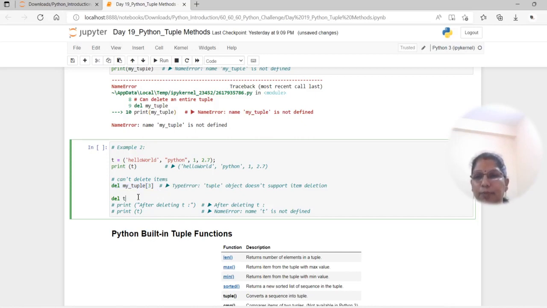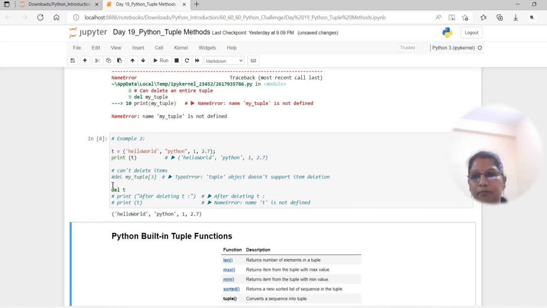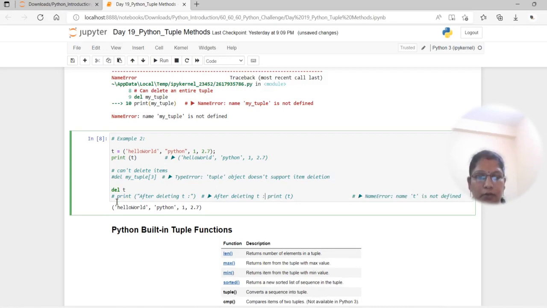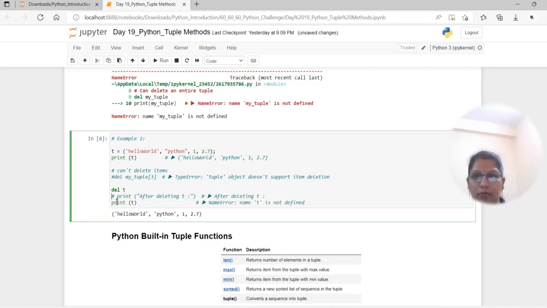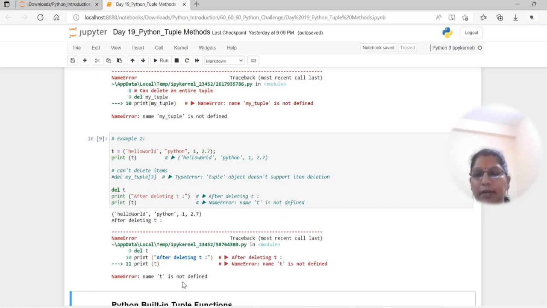And next, if I delete the whole tuple and after that specify it, it is going to show it as undefined. Okay, so if I print this one and execute, see, it is not defined.